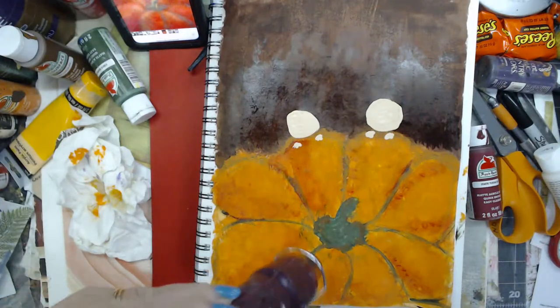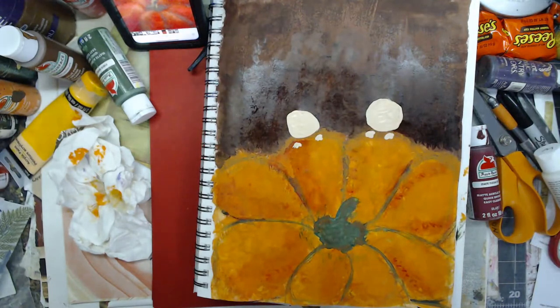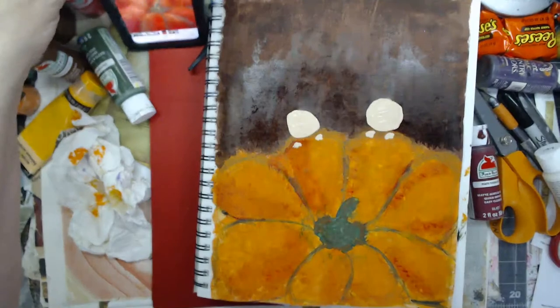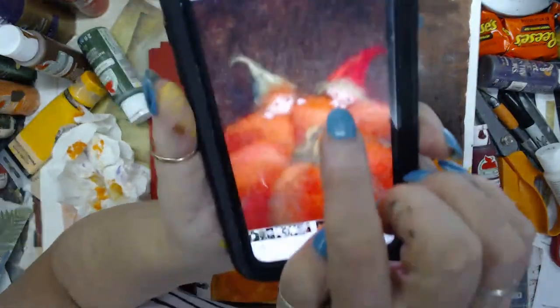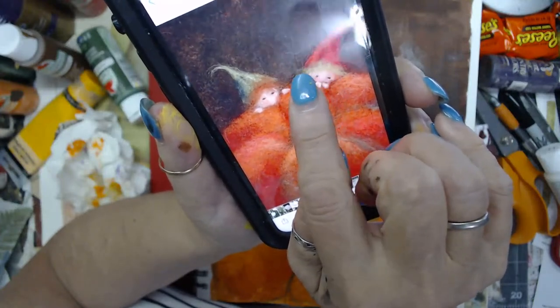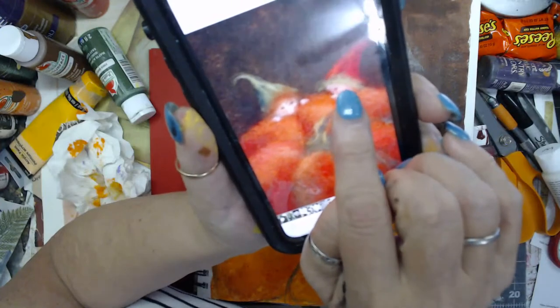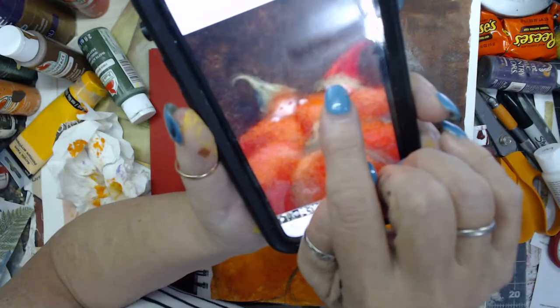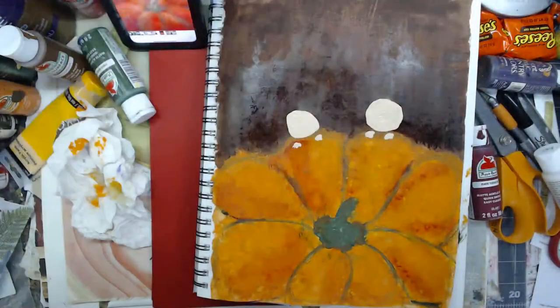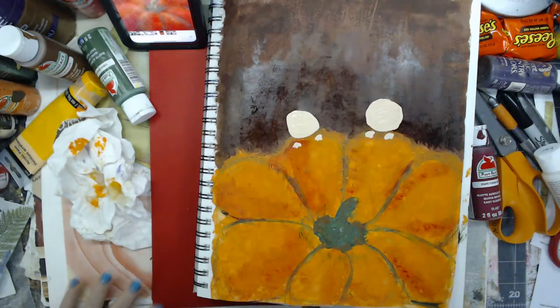And I have a vision. I just thought of something. And I will do it. But on the top of these little pixie fairies here, this one over here has a band around her hat, or their hat. And it's kind of fuzzy and fluffy looking. So I'm going to paint it with the green, and I'll paint the red and everything. And then after it dries, I'll add a little glue to it. And I'm actually going to add some wool, some fuzzy little wool pieces to that to make it fuzzy looking and make it 3D. That would be one of those things I was talking about. Not Pandora. What was it called? The 3D looking things. So that would be fun to do.